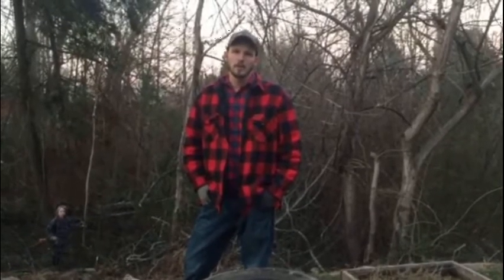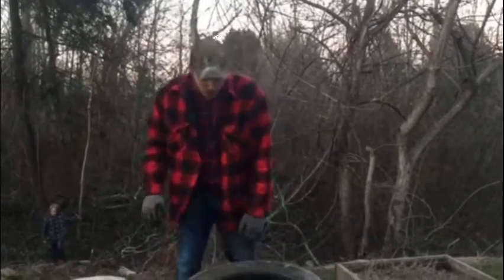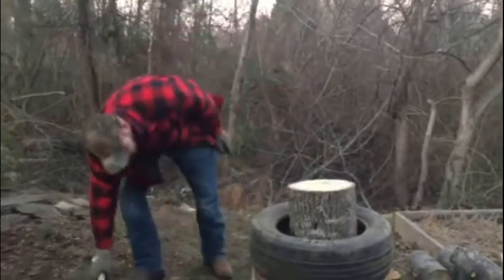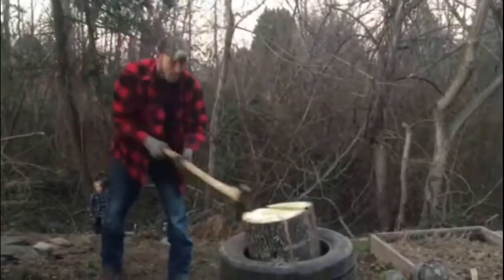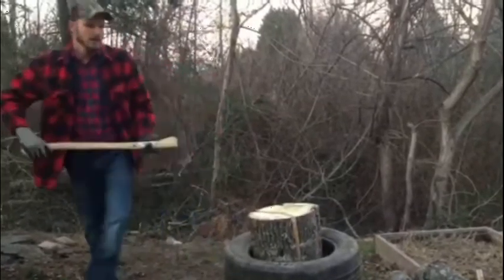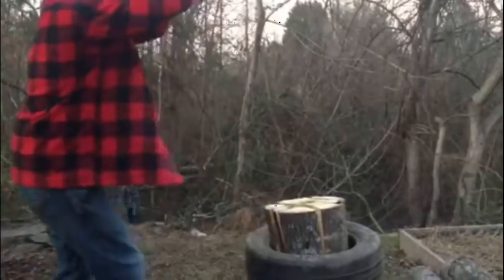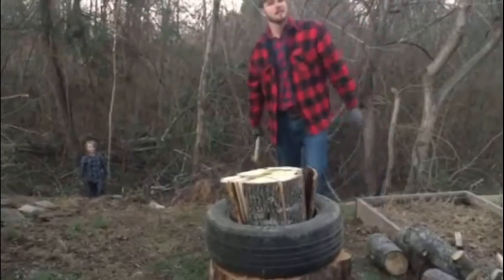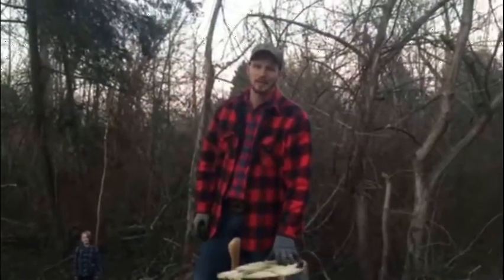Hey guys, I want to show you this cool idea that I got from a book a year or so back, mounting a tire to a stump, and you'll see what it does. Got a piece of poplar here, and we chop. Oh, see, it keeps it in the same spot. That is so awesome. And there we go. Chopping it, whipping it, annihilating the wood.